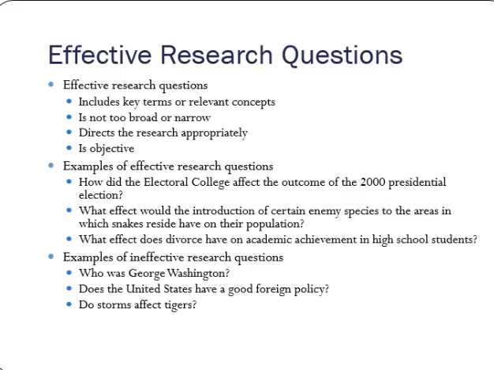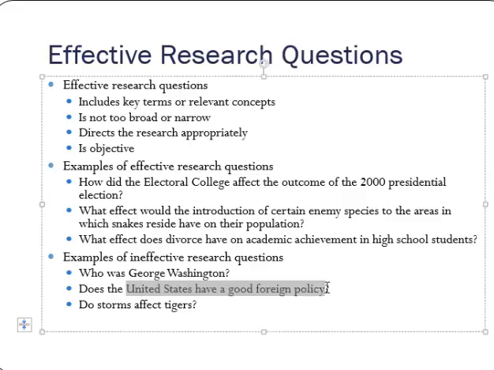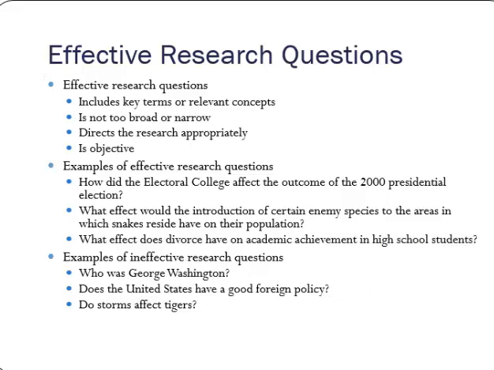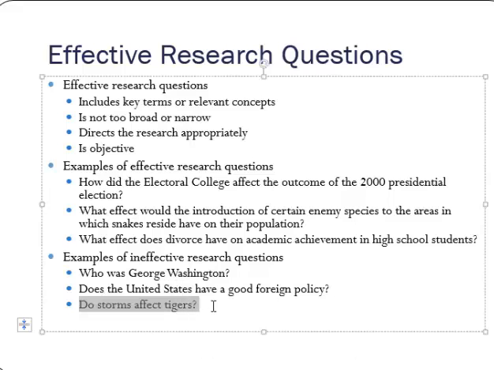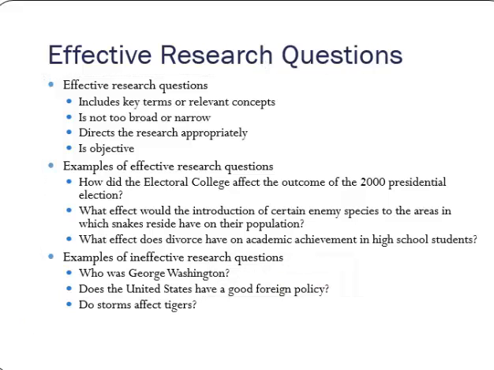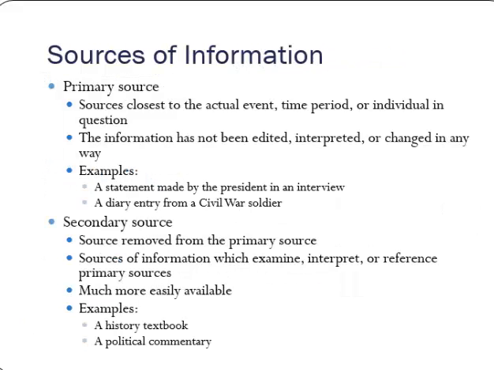An ineffective research question might be, who was George Washington? It doesn't really tell you what you need to know. It's a very broad question, doesn't focus very well. Does the United States have a good foreign policy? Aside from the fact that it's extremely broad, it also doesn't really define good. It doesn't define what parameters. Do storms affect tigers? And what kinds of storms? What kind of tigers, for that matter? Affect in what way? Etc.